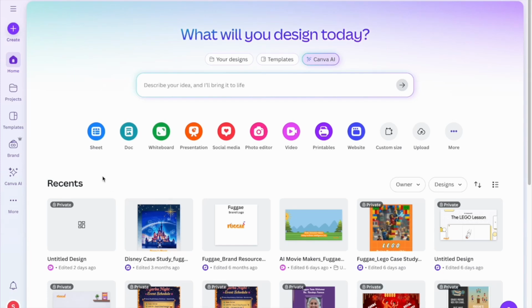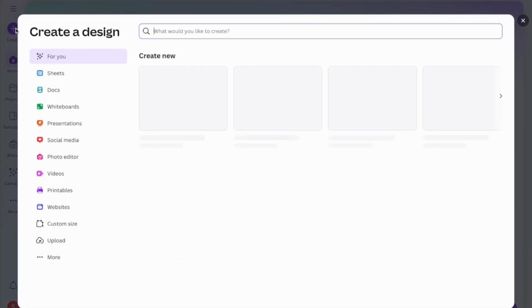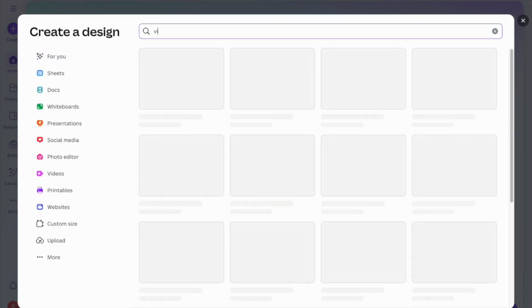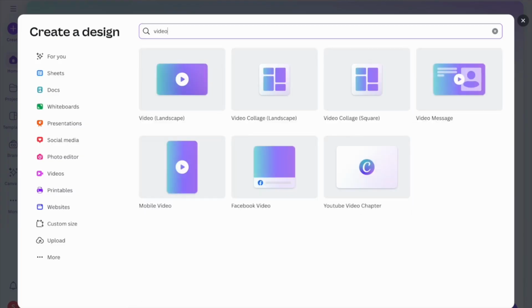The next job for you is to start stitching these different clips into a single video. For that, we are going back to Canva. Click on Create, type video in the search bar and select Video Landscape from the options that you get.